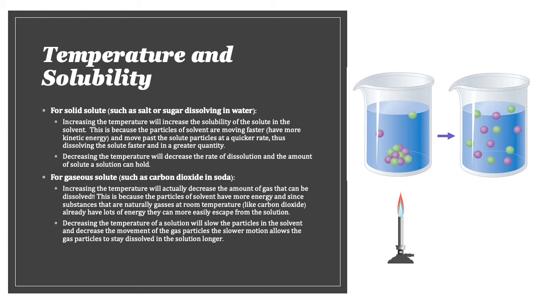If our solute is a gas, though, if we increase the temperature, this is going to decrease the amount of gas that can be dissolved in that liquid. And if we think about what's going on here, it's the opposite of what we saw with the solid solute, because gas particles already contain a lot of energy. If something is naturally a gas at room temperature, it's already got a lot of energy. And the faster the particles that it's dissolved in are moving, the faster it's going to be able to wiggle its way up to the top and escape from that solution.